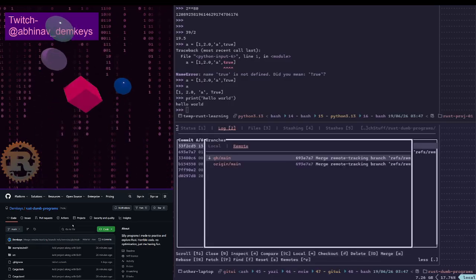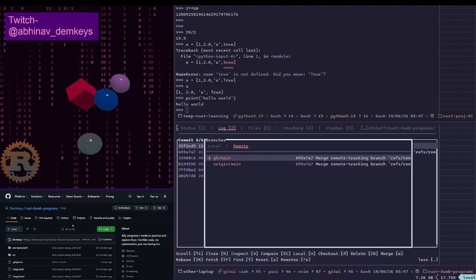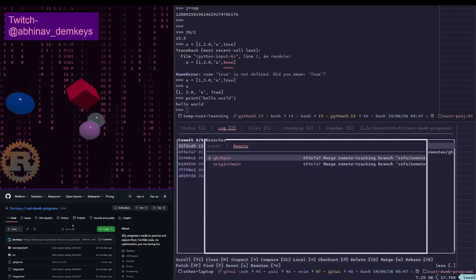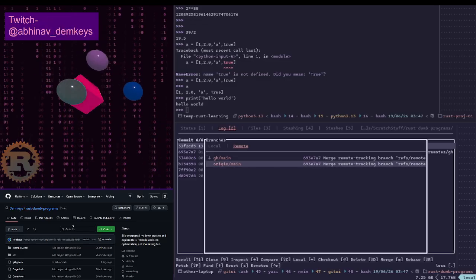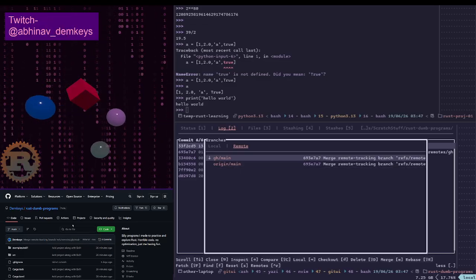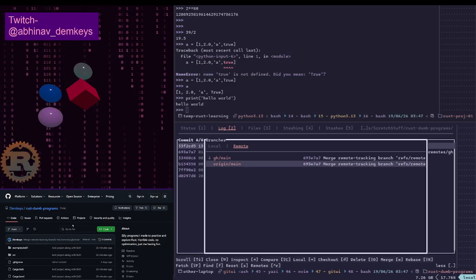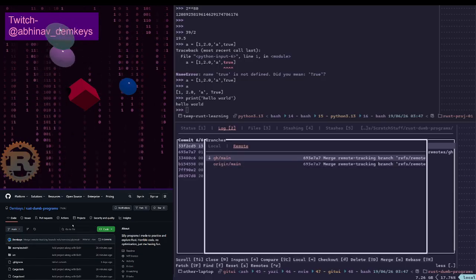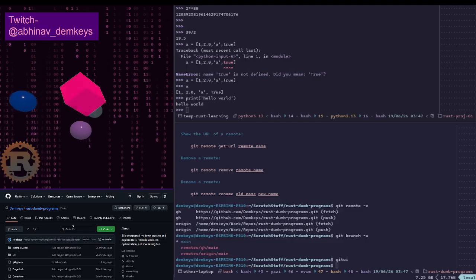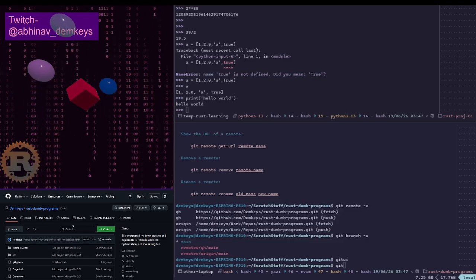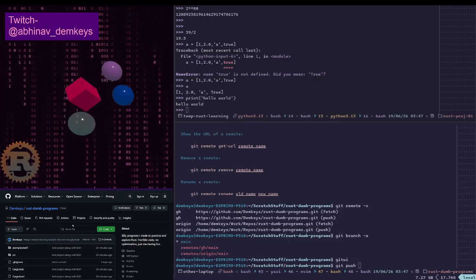There has to be an option. I'm sure there's an option, but I just don't know. Yeah, I'll have to look into that. Right. So I guess we'll just push git origin.